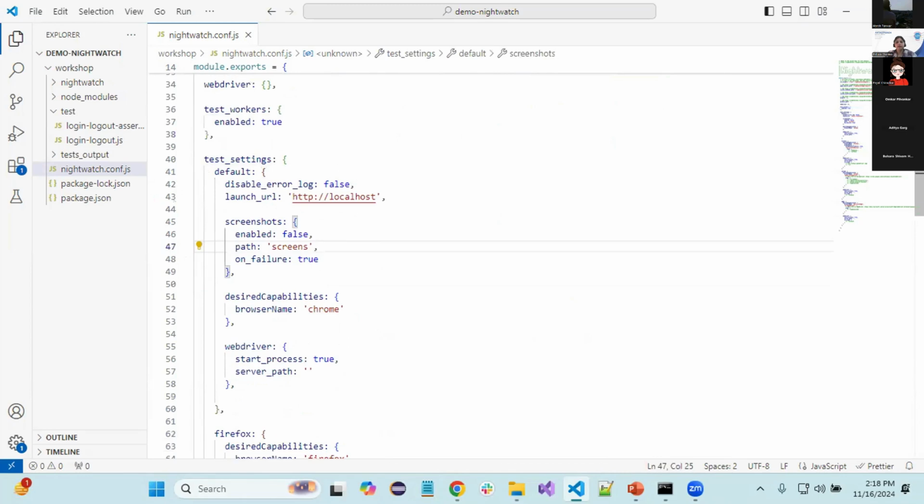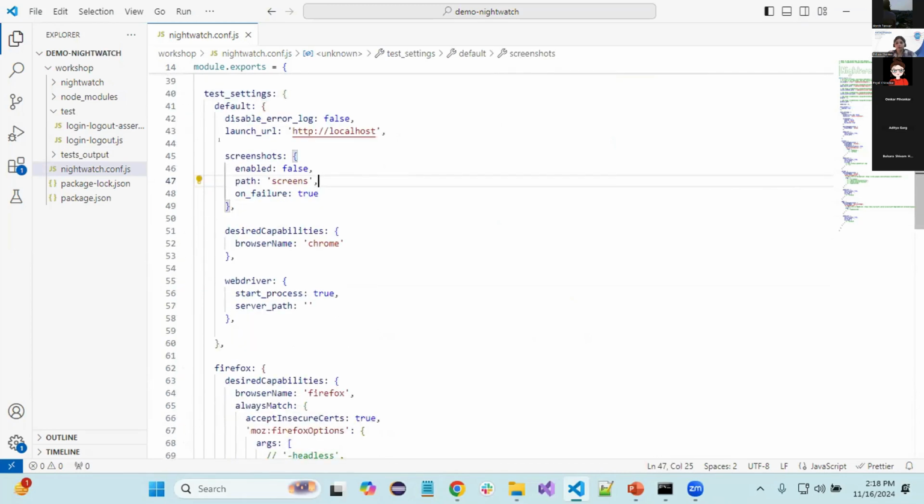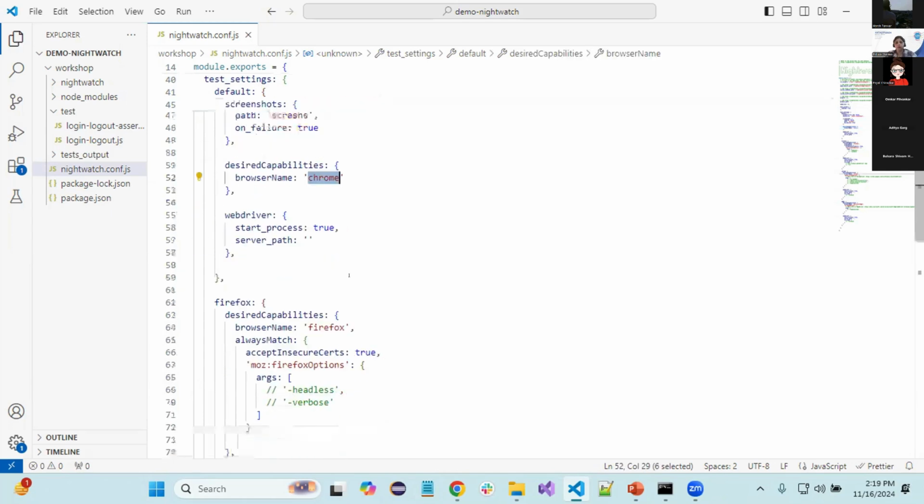Inside the test settings, we can say that the screenshots should be taken or should not be taken. We can set them as true or false. There is also the default browser on which we want the execution to start. So whenever I start without giving any environment, it will pick Chrome because that's what we have given here.